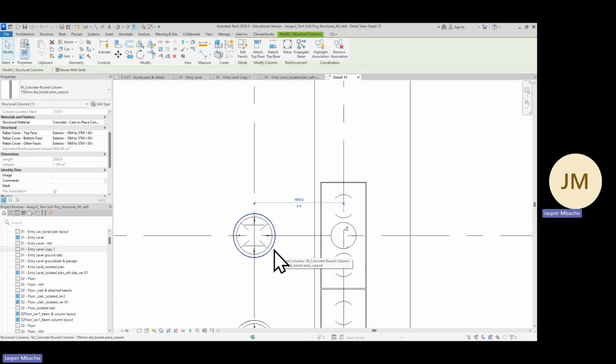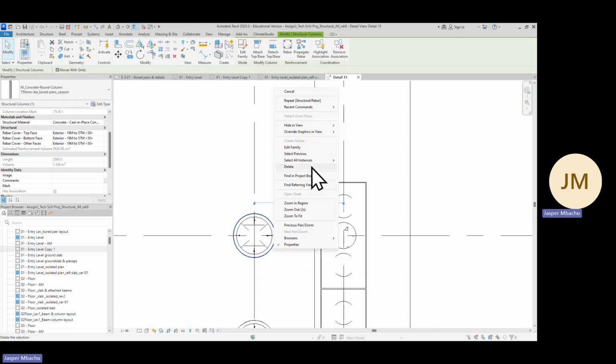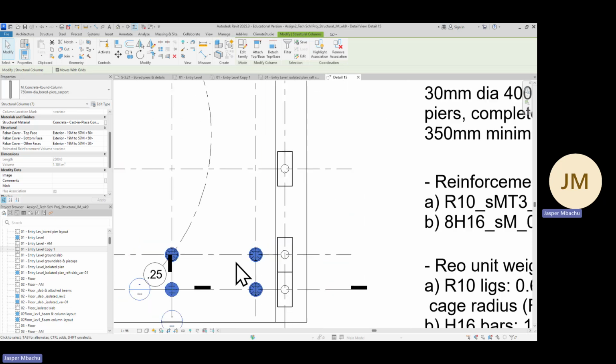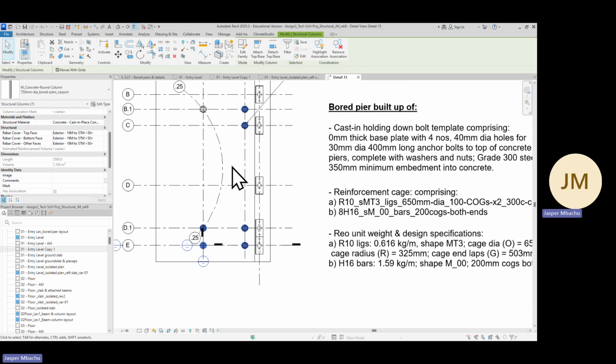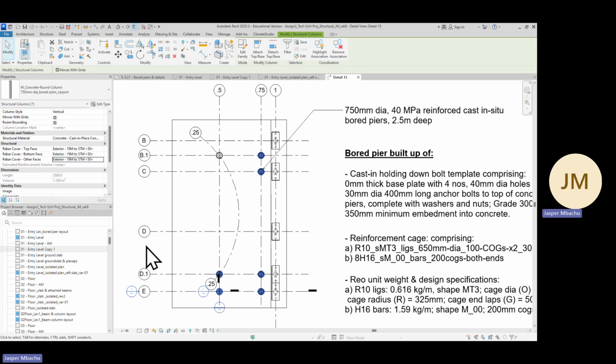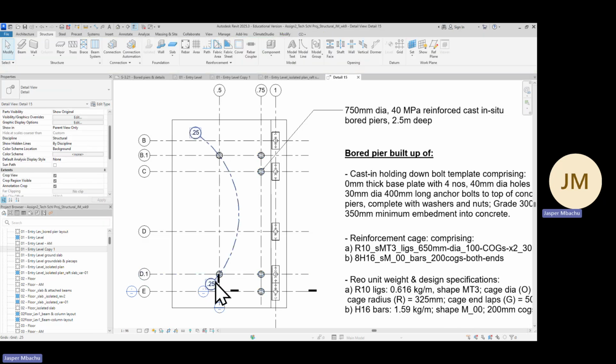When you select one instance of the column, right click, and then select all instances in view. They're all selected now. And then you can come here and make sure it's 50 here, and the other one too, all sides 50. And that will do it instead of doing one instance and clicking. So that's another optional way of doing it.